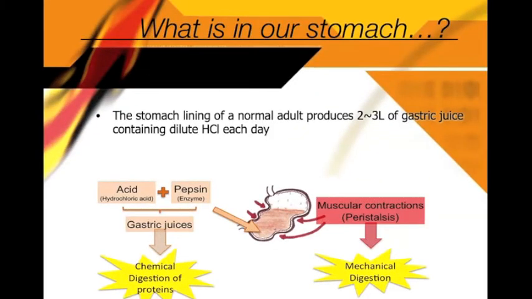Each day our stomach produces about two or three liters of gastric juice containing hydrochloric acid, which helps digestion of food proteins by the enzyme pepsin in the gastric juice and kills bacteria that enters our digestive system.